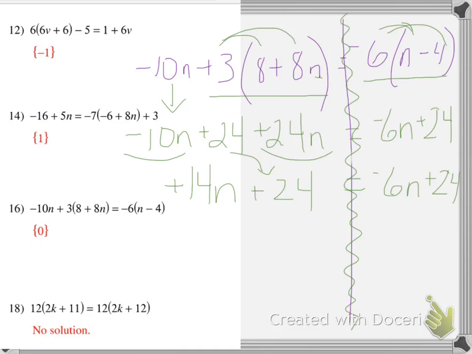So now I said just always put your letters on the left and your numbers on the right and keep it simple. So let's just do that. If letters are going that way, then find the letter that's on the right end, move it. That would be the negative 6n. You have to move it by doing the opposite. That would be plusing 6n to both sides. Now you're going to hopefully see that the little positive that I put in front of the 14 really was kind of unnecessary because we knew it was positive. So we knew their same sign, sum, keep the sign. So that's going to give me a 20n.